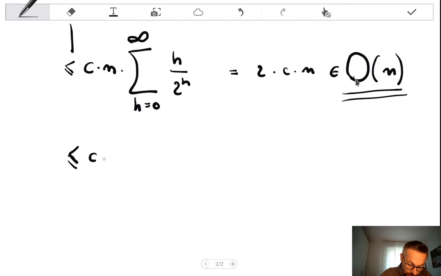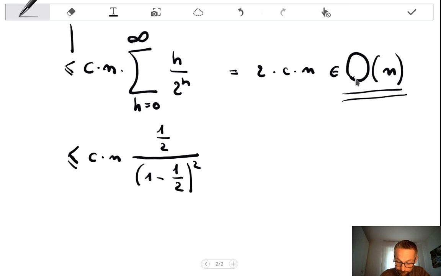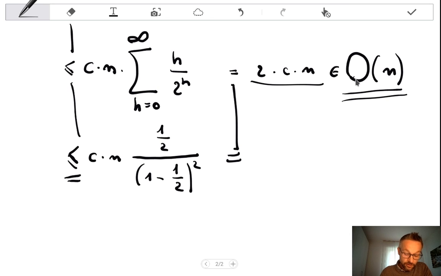So this is 1/2 over (1 minus 1/2) squared, which of course is equal to, this is it. Okay, so as you can see here, despite the fact the height of the tree was wrong, and basically I was over approximating it, the computation doesn't change. So the calculus for the complexity doesn't change, because I was always over approximating the number of steps required to perform binary build heap. And this is why here we have a big O and not a theta. Okay, and this is the answer.